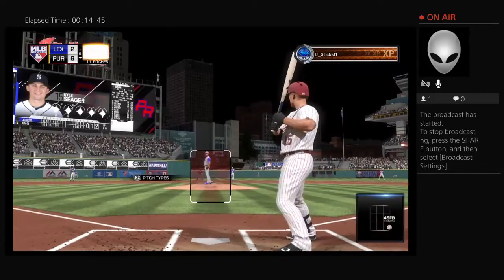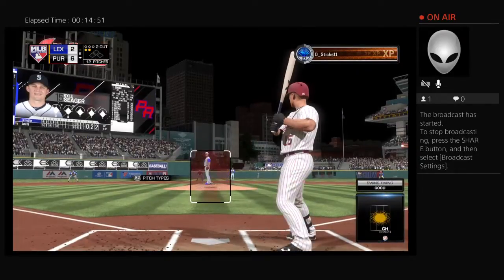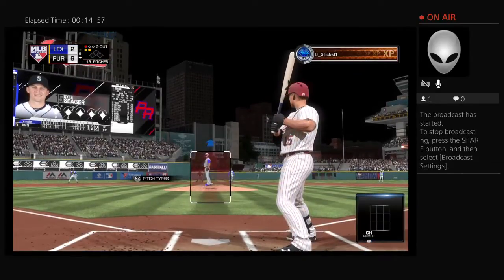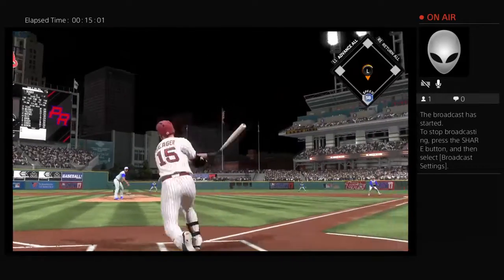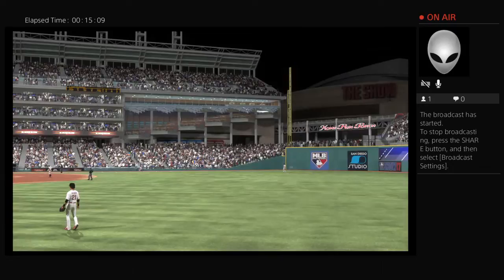Kyle Seager is at the plate now as he looks at strike 1. Oh, got him to swing out of his shoes on that one. 0-2. A pause on the 0-2. And he'll try and tempt him with one in the dirt, but he'll hold back here. It's 1-2. Well, that's a pitch right there. You gotta just lay off. There's a good chance he's going to throw it. And we'll have to leave it there as the play.